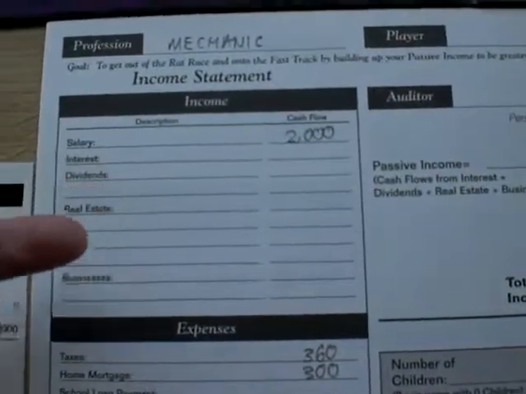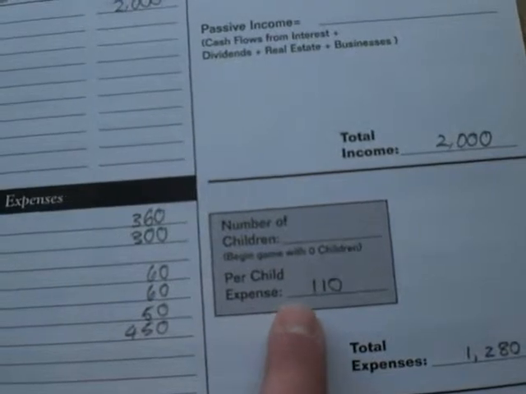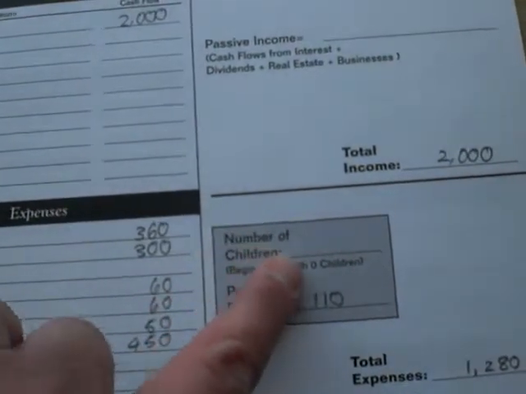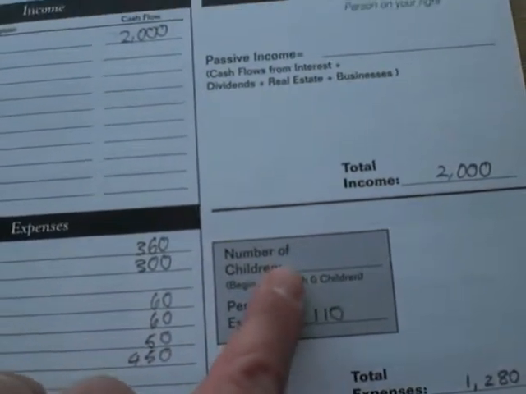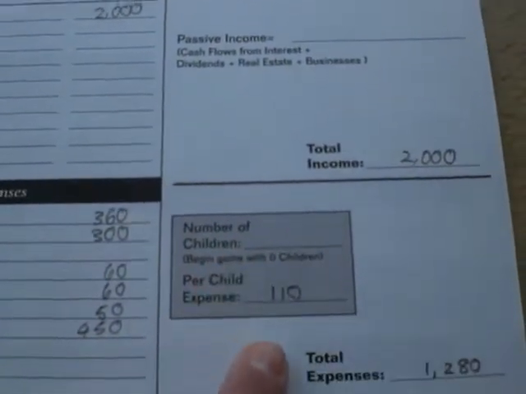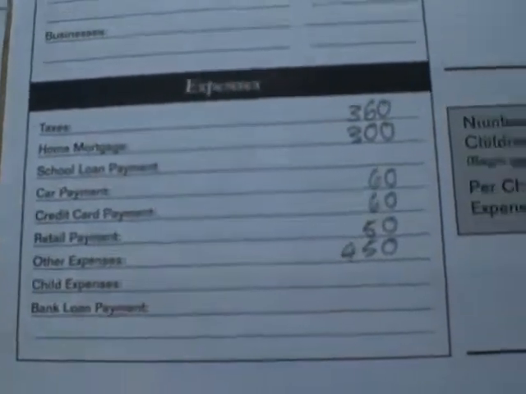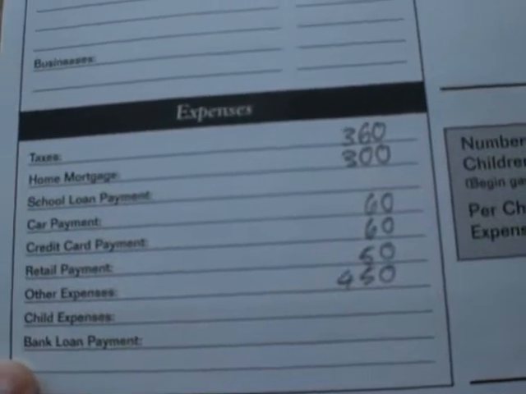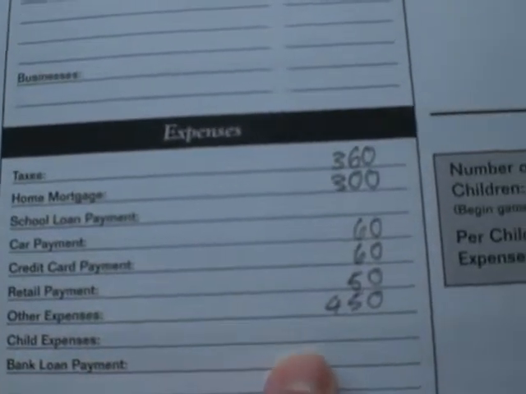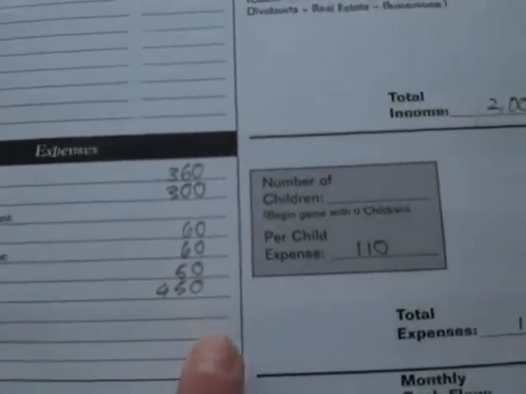So I've filled out all the income, I've filled out all the expenses. Here is where you put your per child expense, and then when or if you land on the having a baby square, then you put in one child at a time to a maximum of 3, and add your per child expense over here to your expenses. Where are we? Child expenses, of course. Sorry, I can't see it too well. And then so you put 110 per child as and when you land on them.